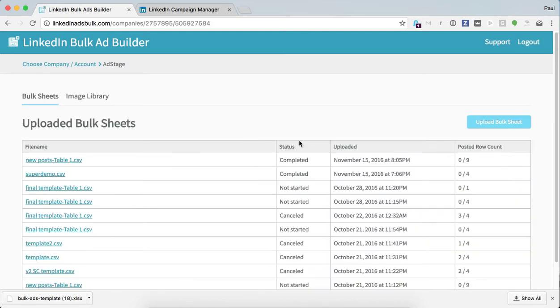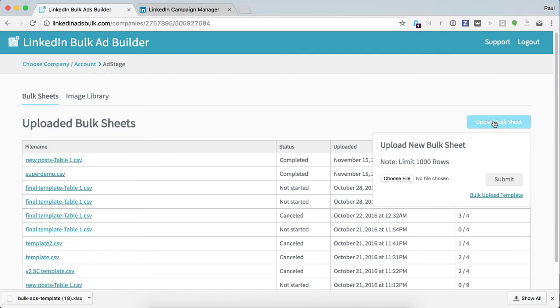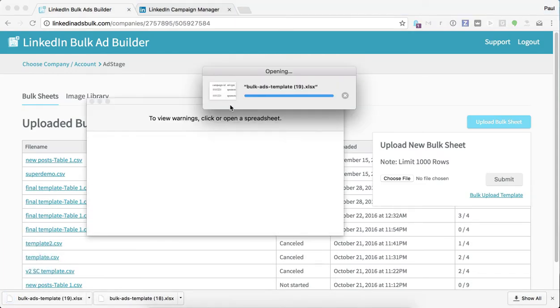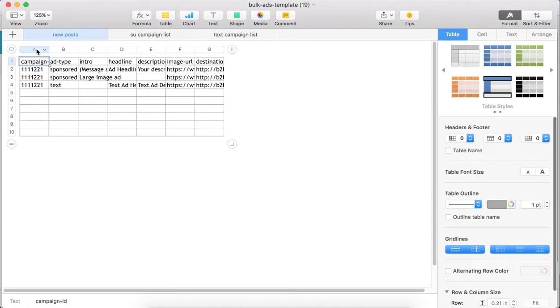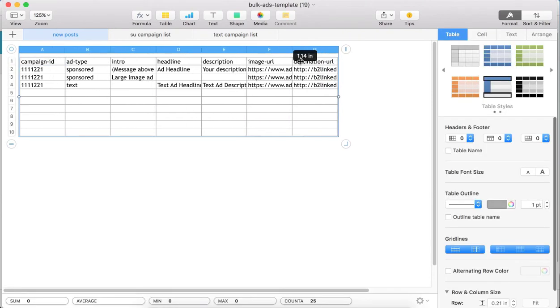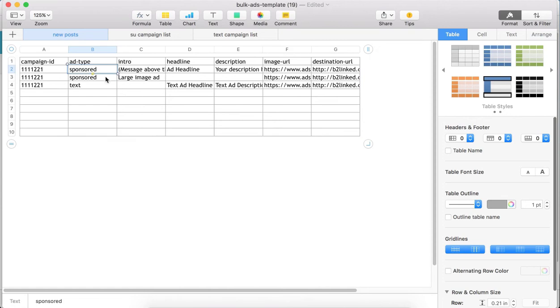And now you have a pretty typical bulk editor tool, similar to maybe AdWords Editor. So you're going to get a spreadsheet, make your changes to the spreadsheet and then upload them. So first, get your template. You'll download your template, and in here, pretty much what you'd expect, all the fields you need to build an ad. And we support both sponsored content ads, rich media sponsored content, which are those large image ads, and also text ads. So you fill out all the relevant information.